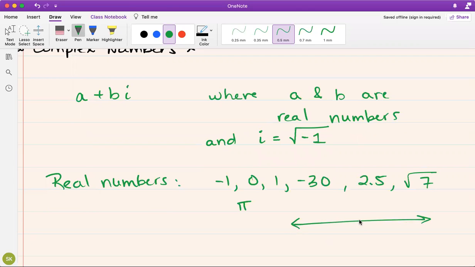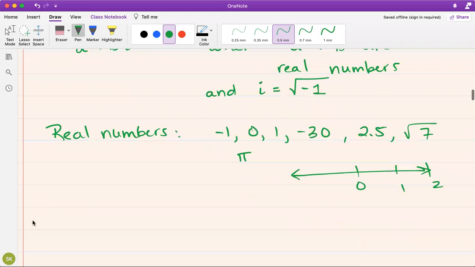These are real numbers, and they all live on the number line. So when we draw a number line, we put 0 here and 1 here, a half is a real number, and it lies in between 0 and 1. The square root of 2 is a real number, and it lies between 1 and 2. So square root 2 is somewhere in here. All of these numbers are real numbers, and they live on the number line. Complex numbers actually contain the real numbers. It's a bigger set of numbers.